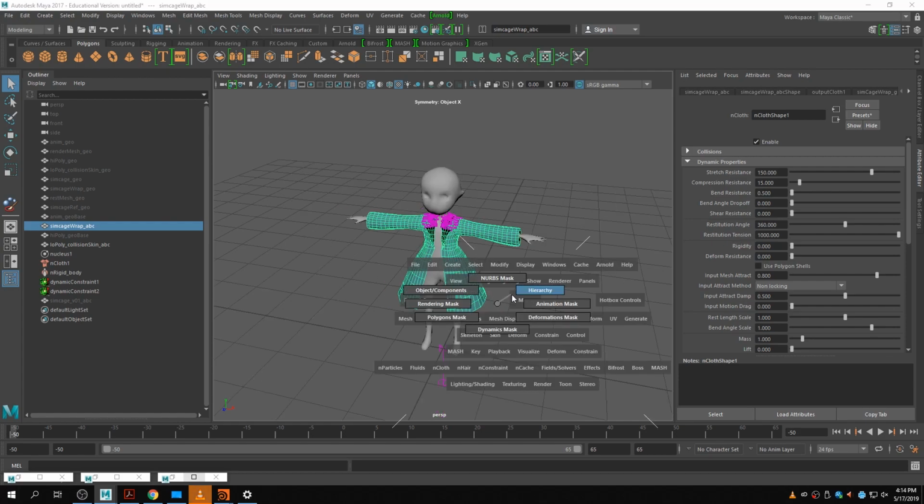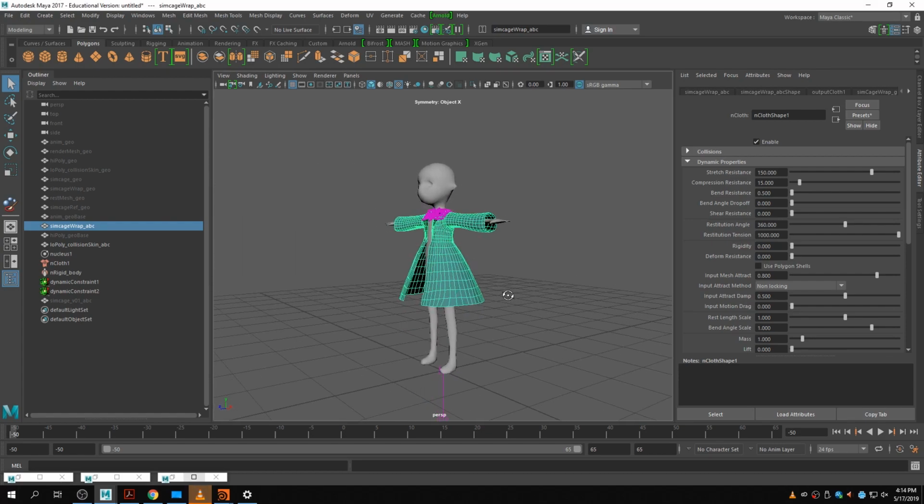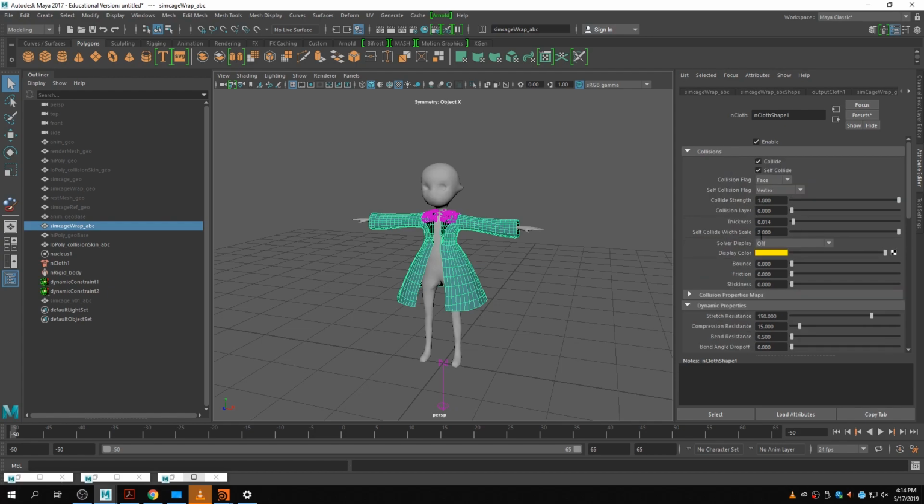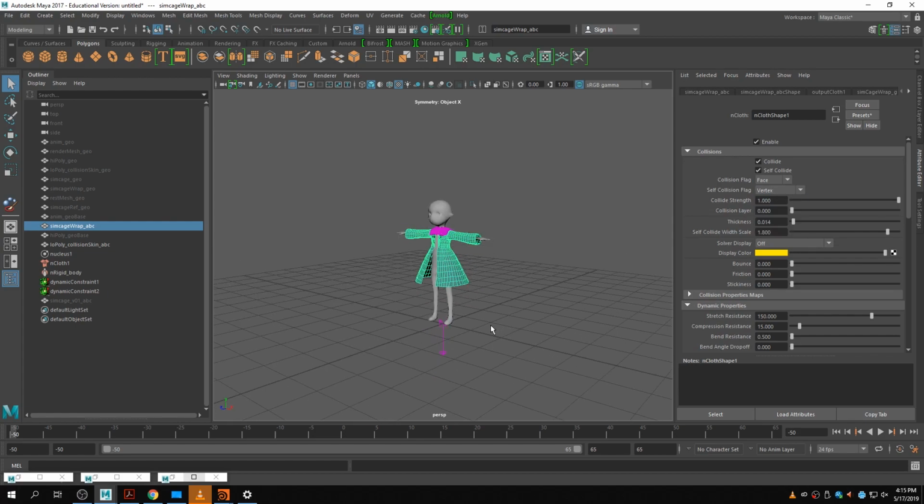Now we should still have the bottom looking the way that we want it to because we used that blend shape, but the sleeves might change drastically because we changed a lot of things. I'm also going to turn down the self-collide scale to 1.8, maybe give it a little bit more space. All right, let's start with that.